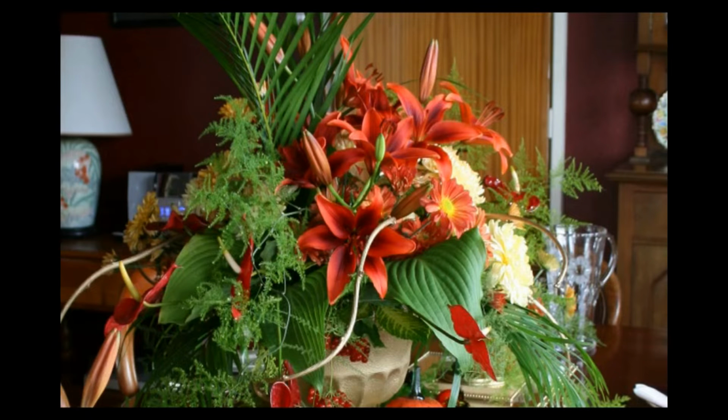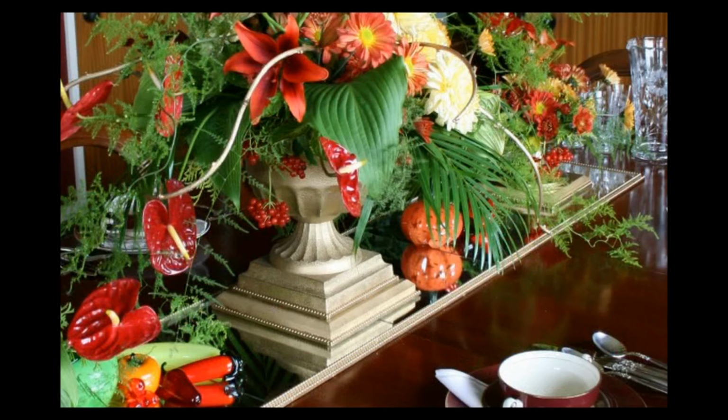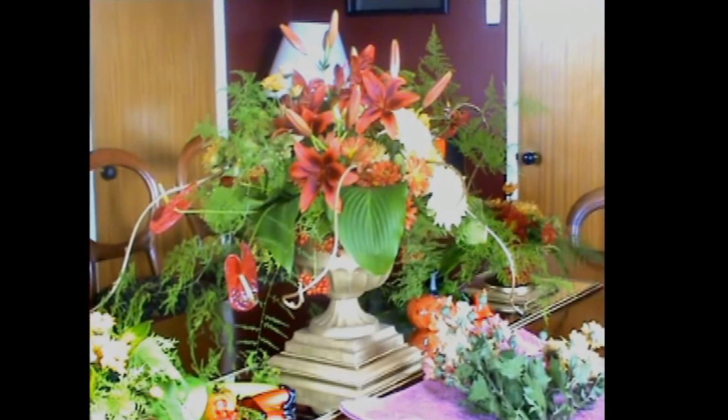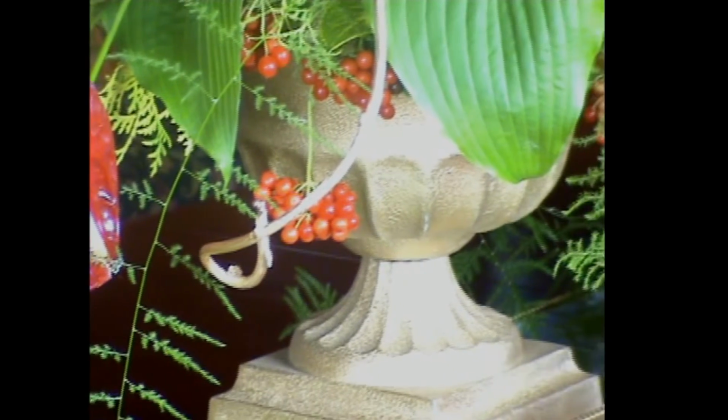And we didn't want to go high. It is a table setting. We thought this height was sufficient. And bearing in mind, we've got a window here behind us, which people will, when they come in, look straight towards the light. So hence the choice of the lighter coloured chrysanthemums, which are easier to look at than darker ones. So it's a mixture of spray chrysanthemums, standard ones, the lilies and the anthuriums and the greenery, and lovely berries, see how they echo? Oh, look at them. I've just never seen it like that. They're luscious, aren't they? Yes, they're lovely.